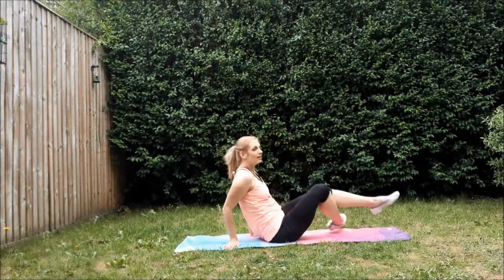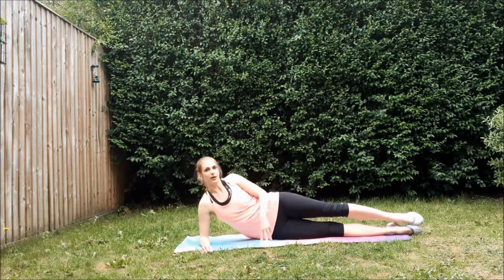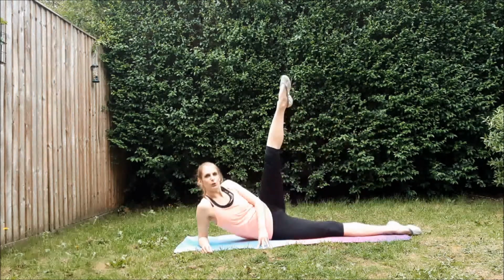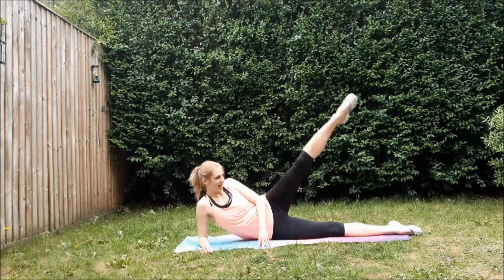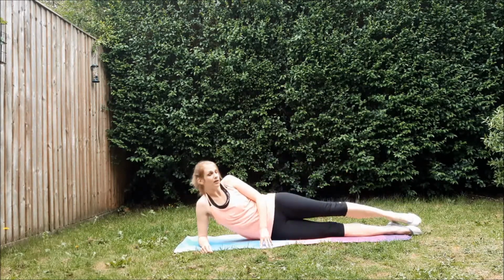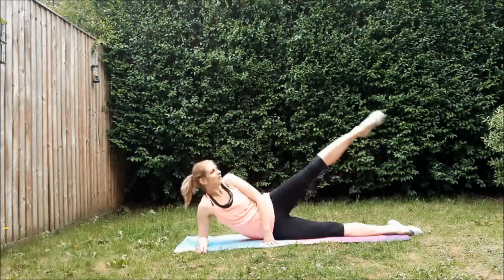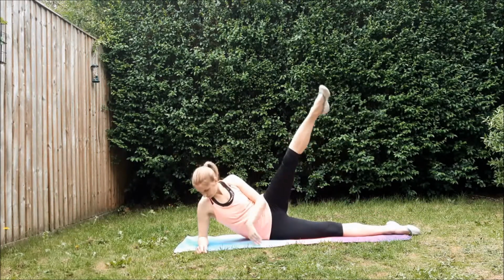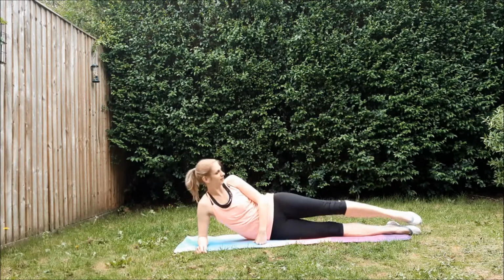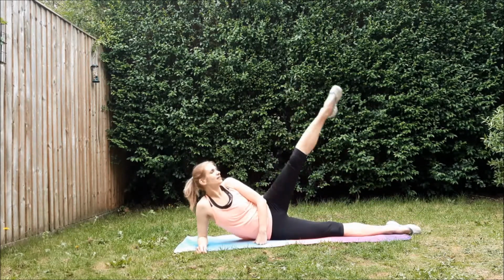So, let's start on the elbow. Both legs straight, and this one goes up. Up and down, up and down. Exhale, in, again, the checkpoint is your hip, the upper hip, which is not going backwards. So it's not really opening that, no. You stay on your side with your elbow underneath your shoulder and you just lift it. And lift and down, lift and down.